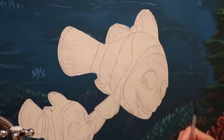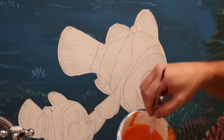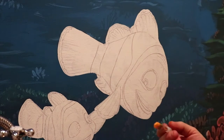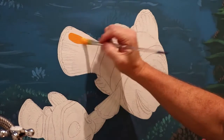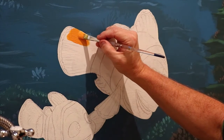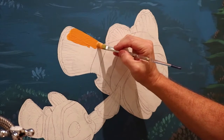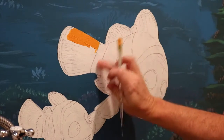What I'm going to do, first of all, is I've mixed up some orange paint here. There's quite a lot of white in it, fairly light. Orange paint, on it goes, and we just start to block in those areas that are orange and leave the bits that are white.